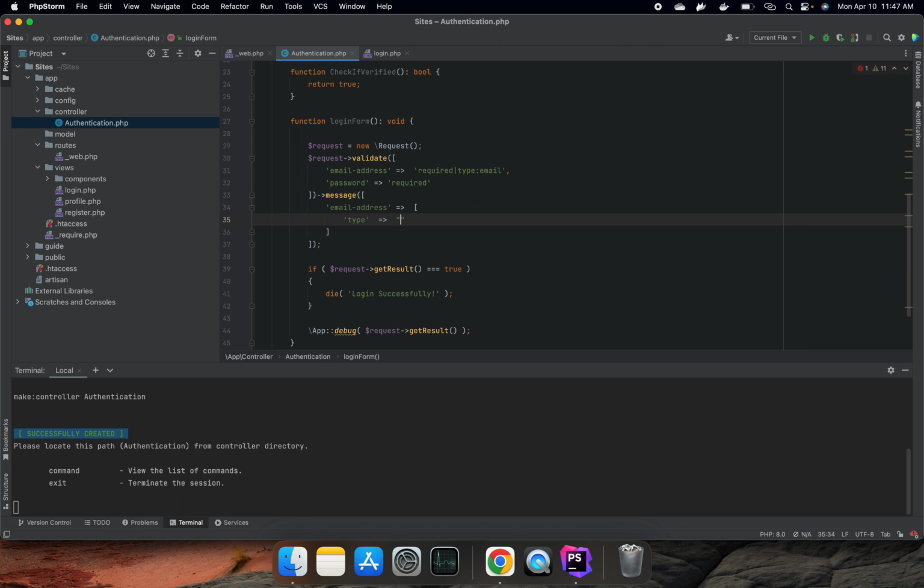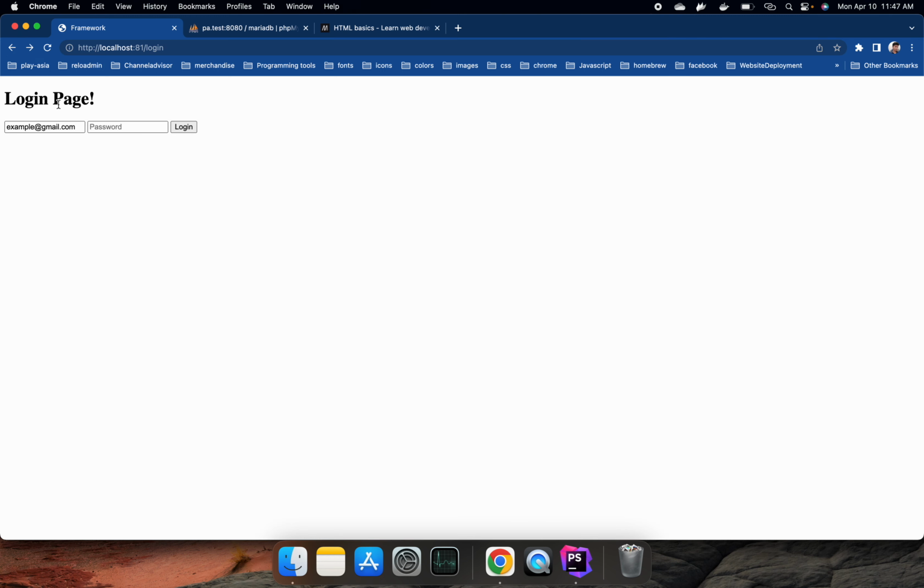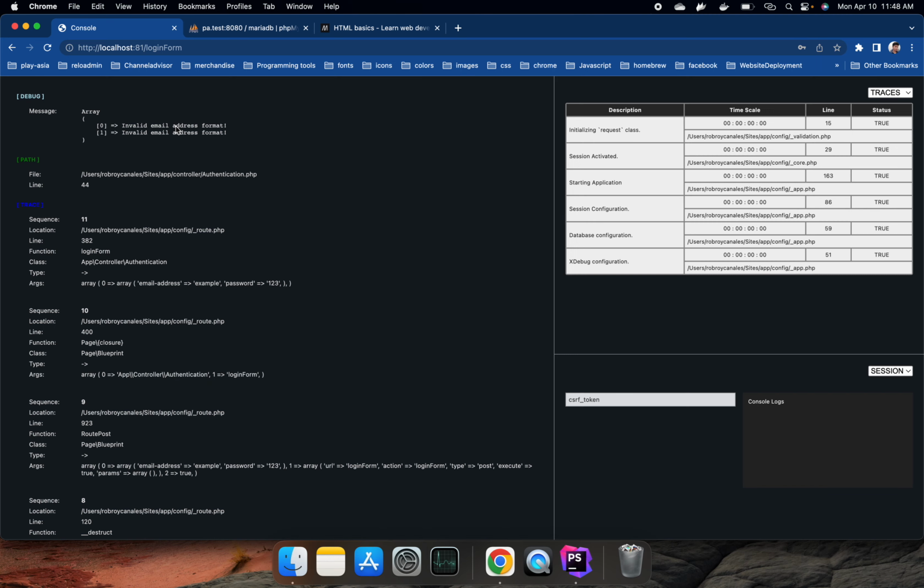So for example, invalid email address format. Let's test it. Once again, remove that. There you go. Invalid email address format.